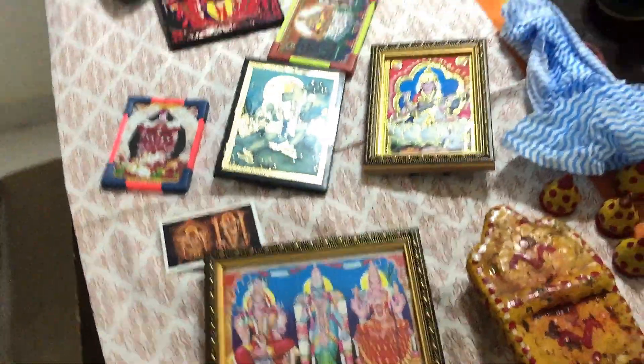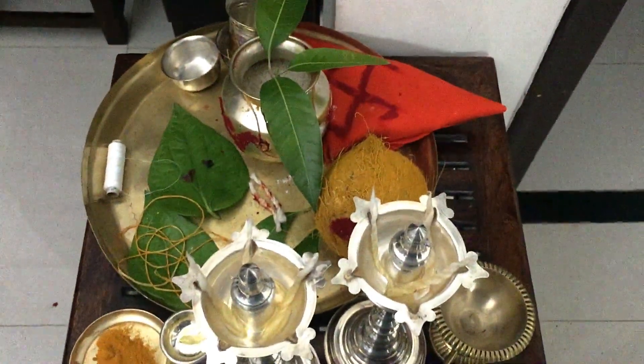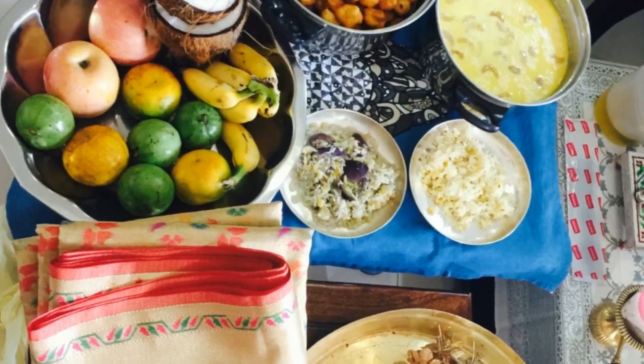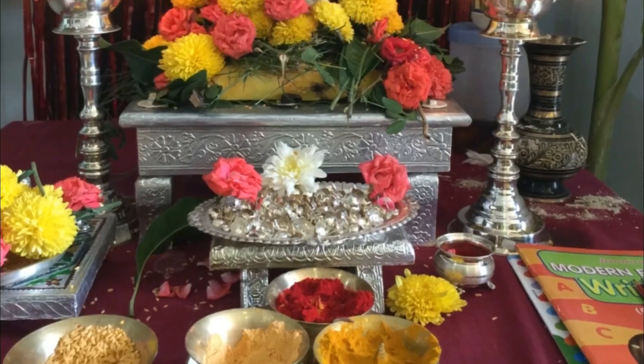In the next morning, friends, tasks like cleaning up the gods and photos and the puja temple are done a bit in advance. My mother-in-law readies the kalash items just the previous evening. Friends, if the puja preparations finish on time, I personally feel that we can focus much better on the main puja itself.